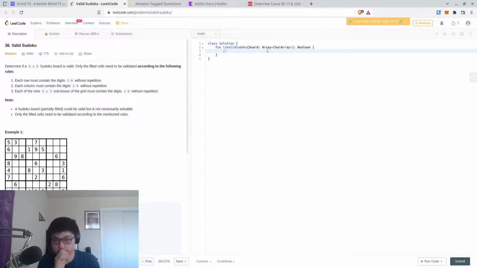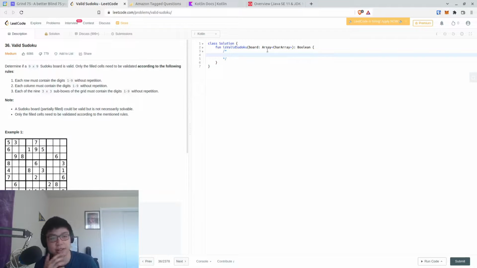So in this case, I was going to say that this is backtracking, because a Sudoku solver is sort of like the classic backtracking problem. But in this case, we actually don't care about the unfilled cells, right? We only really care that the filled cells are following the rules that were given. So we only need to check the filled cells and make sure that the configuration is valid.